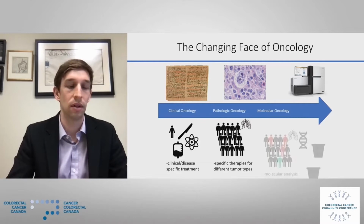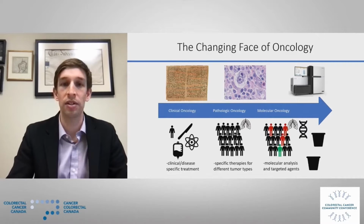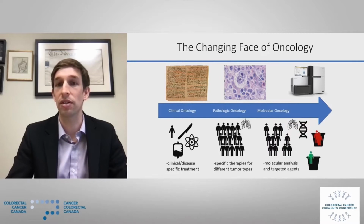And we've moved now into an era of molecular oncology. And what that is, we're not just looking at, did a cancer come from the colon or did it come from the lung, but what are the particular abnormalities that drive that cancer? What makes it not normal anymore and makes it basically a set of cells that aren't following the rules that they're supposed to follow anymore? And so our goal is really to take patients with particular abnormalities and treat them specific to those abnormalities that are in their cancers. That way it's a more precise treatment.